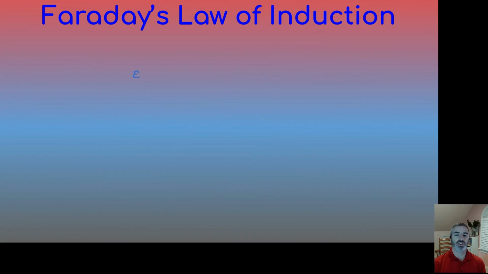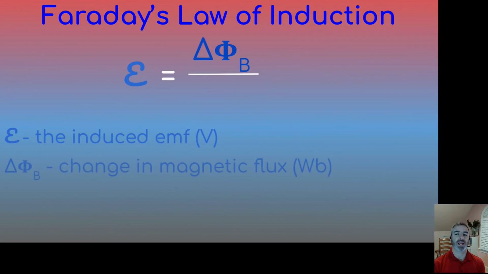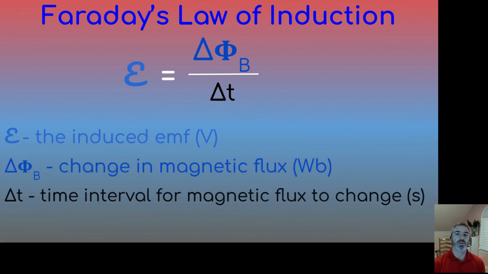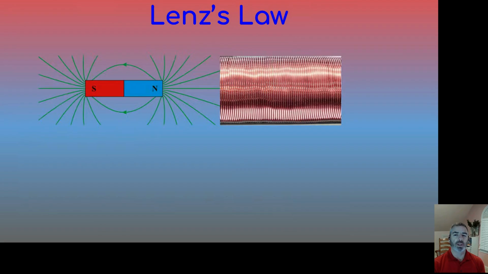So Faraday's law of induction is that the induced EMF, measured in volts, is equal to the change in magnetic flux based on the magnet moving back and forth over the period of time while the magnet is in motion. So the EMF can be calculated by the change in flux divided by the change in time that it took to change that flux as we move the magnet towards it. Now this gives us the absolute value. The absolute value of the EMF is going to equal the absolute value of the change in flux over change in time. Now we're going to talk about Lenz's law.